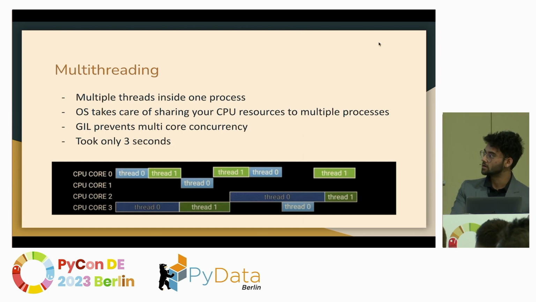If we take a look at this image, we have two threads in the first process. Thread 0 starts its execution. We come across a task in which the CPU is not utilized, in which we have to wait for the response. The execution of thread 0 stops, and the execution of the next task starts from the next thread. Right. This is how we achieve context switching between the multiple threads we have.